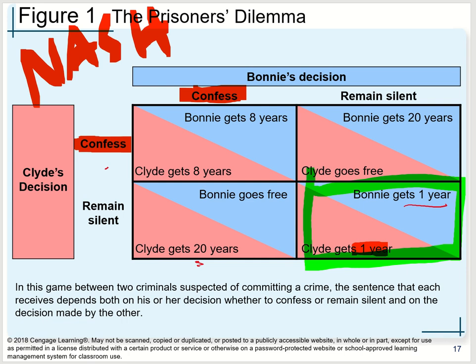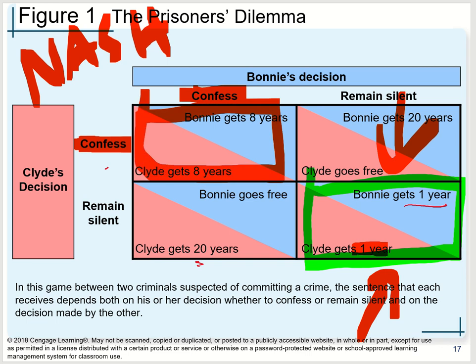But if this game is repeated many times, eventually both parties will learn the rule of the game. Eventually both parties will know that maybe we shouldn't always act in our own best interest, that maybe cooperation is better for everybody involved. So once everybody learns the rule of the game, you might end up over here at a later time. But if the game is only played once or twice, you're going to end up with your Nash equilibrium. But if this game is played many times, then eventually everybody learns the rule of the game.